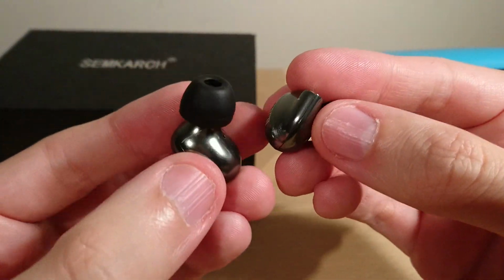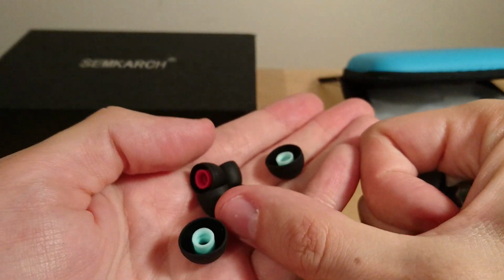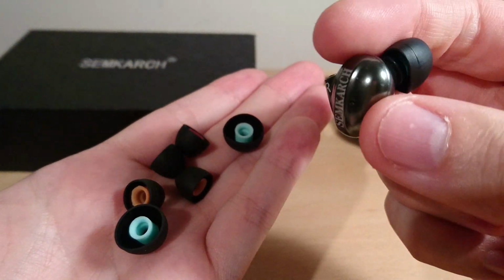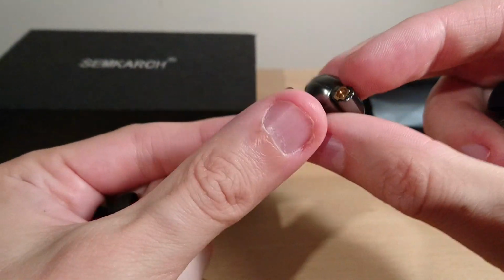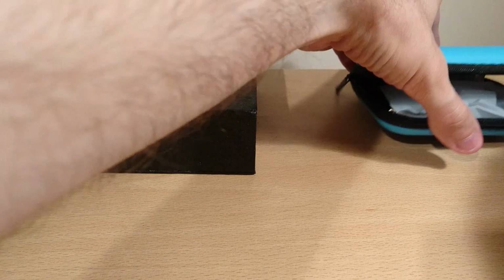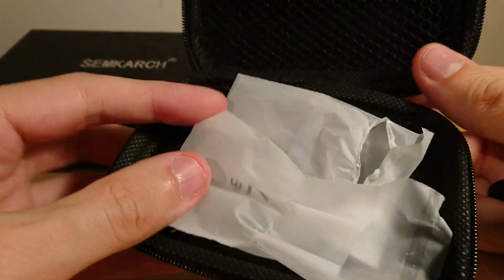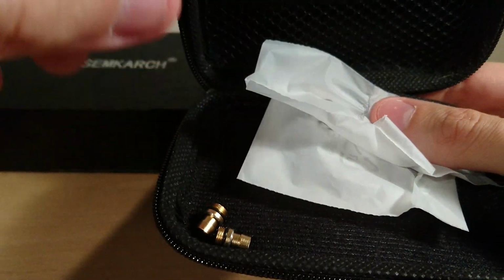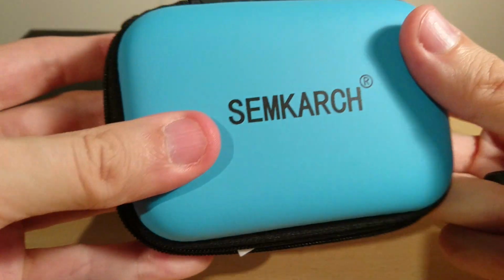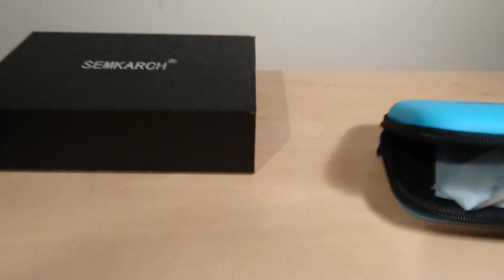So it comes with a bunch of tips. Got some in my hat here. I kind of like the Sony hybrid tips, small, medium, large. Decent tips, really. Comes with a carry case, which is decent quality. Obviously I've already opened these. It comes with 2 filters. These are quite critical. Decent case, decent tips.